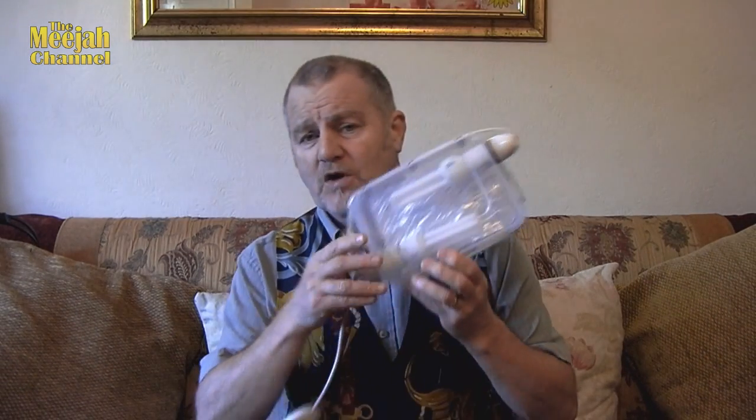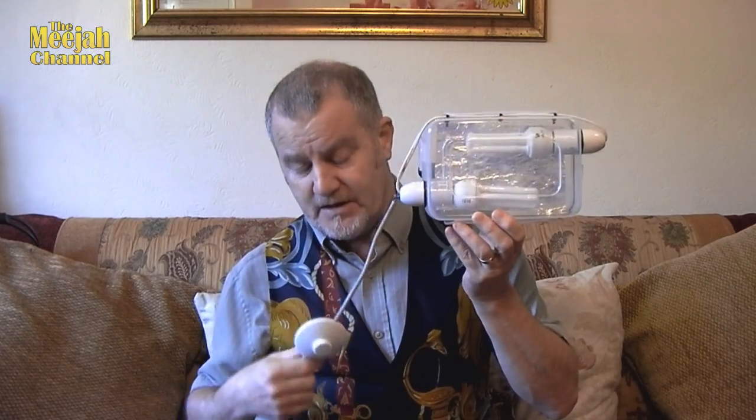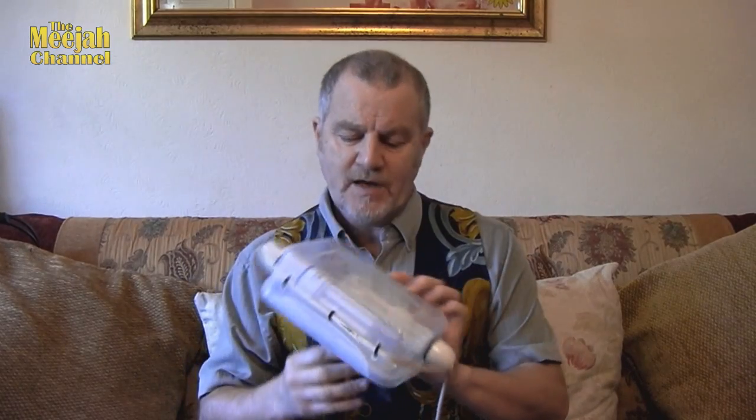So there you go, how to make some very handy video lights for not a lot of cash. And you know, there's no limit to how powerful you can make these lights. For example, in this box, I fitted 2 bulbs and I put a dimmer on the line. But there's no need to stop at 2 bulbs. In fact, the upper limit only depends on how big the box you've chosen is. If you need a really, really big light, then get a really, really big box. Put lots of bulbs in it.